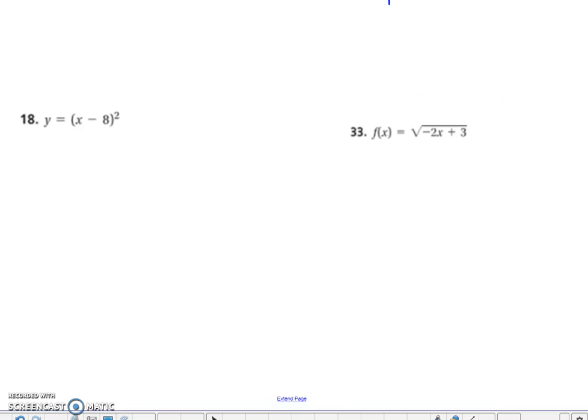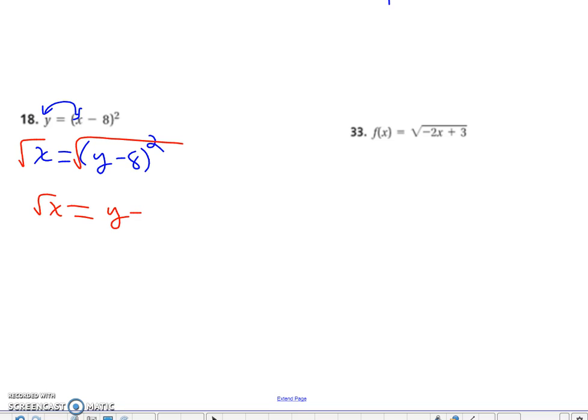All right, let's do it one more time. And when I say one more time, let's do it 2 more times. All right, I'm going to go y equals (x minus 8) squared. These switch places with each other, so my equation becomes x equals (y minus 8) squared. But I've got to get y alone. Well, luckily for us, there's only one y term in this problem, so it's isolatable. To get this y alone, don't I just have to get rid of the squared and get rid of the 8? So I square root both sides. I get the square root of x equals y minus 8.